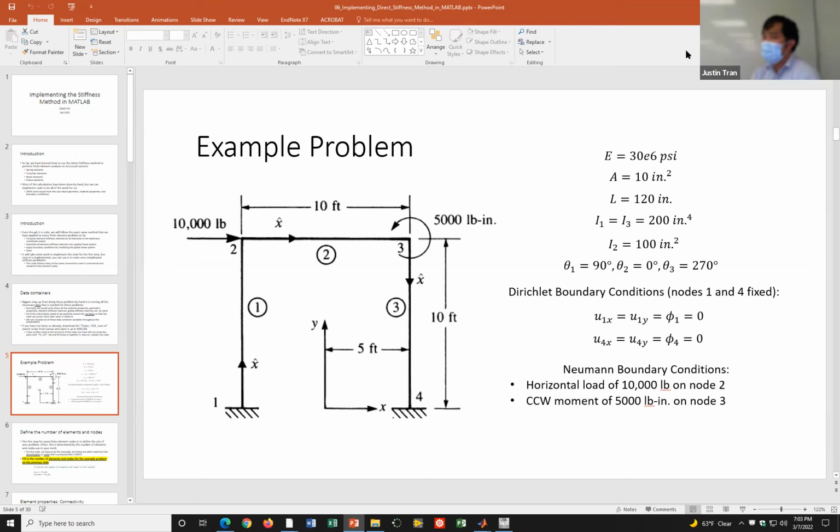Even though these problems are probably a little bit too simple to solve in Ansys, just going through the implementation and how we set up the variables for these kinds of problems gives you a really good idea of how these are actually implemented in practice. And for the final project, we're going to take a very similar structure to the code, although our final project will be quite a bit different than this.